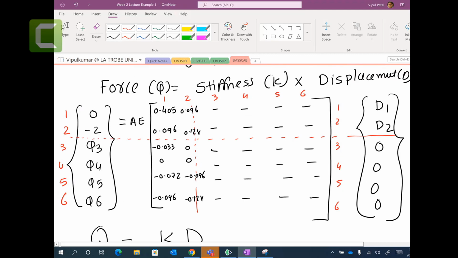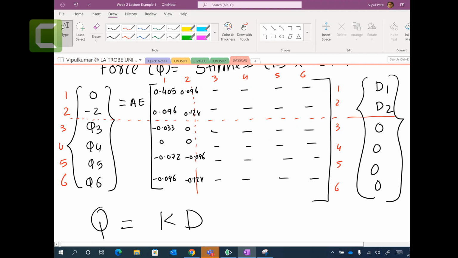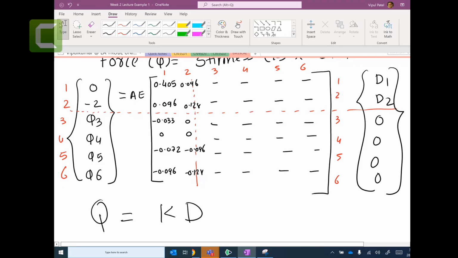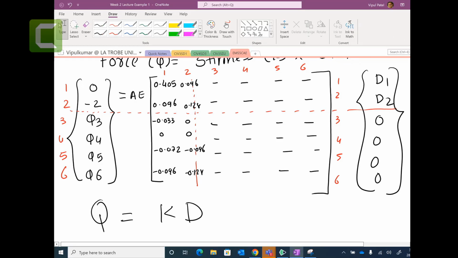Q equal to KD, and draw this partition line, 2 by 2 or 3 by 3 or 4 by 4. The partition line does not always go by 2, but it goes where you have partitions, and we substitute those numbers. Okay, before moving on to the next steps, I want to check that you are doing it.